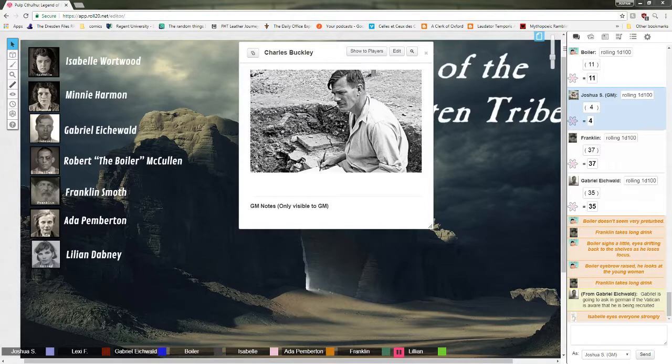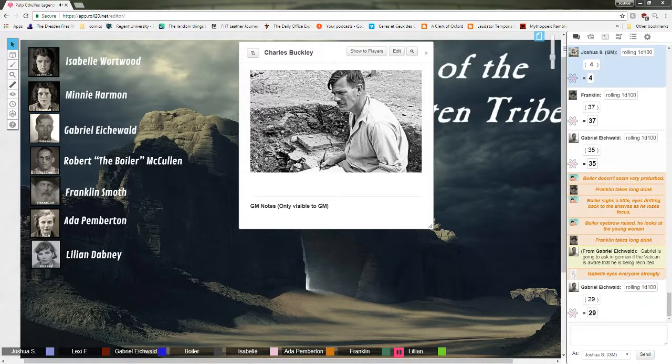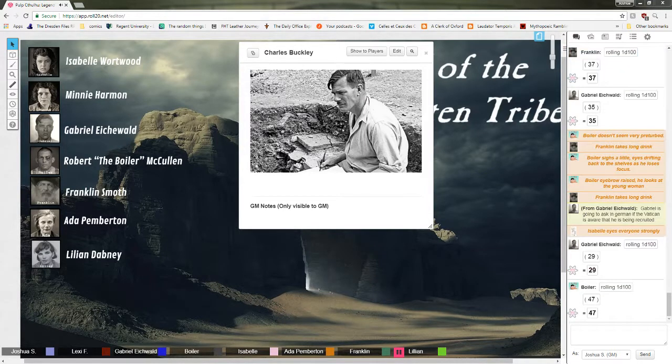Well, I would say you would make the check at a disadvantage, with a penalty die, because you don't speak English very well. But with Boiler there, if the two of you were to confer about what you heard, I would let you make this check as a listen check. All right, I'll be okay with that. Okay, we'll confer best we can. Oh yes. That's a hard success. And a regular success. Okay.